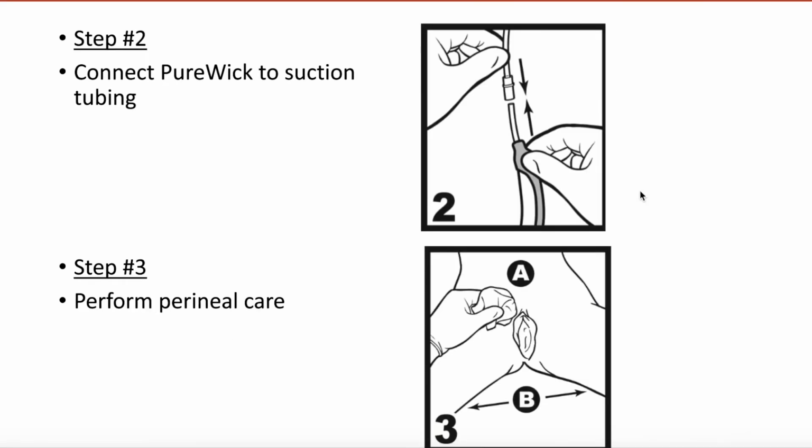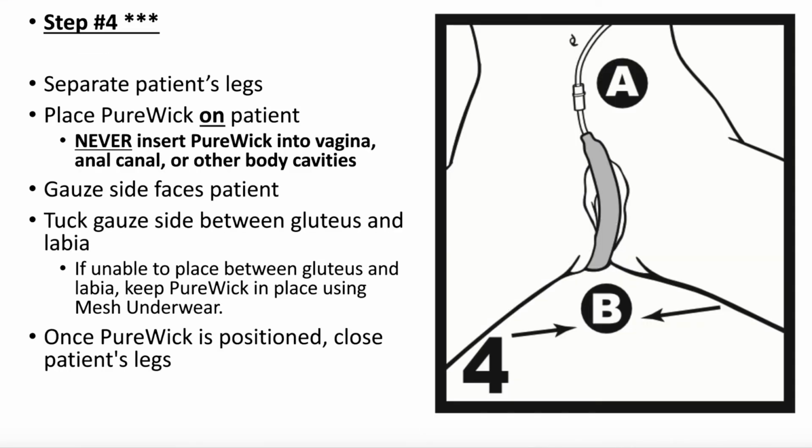Now for step 2, we simply connect the PureWick to suction. Step 3, we perform perineal care. Step 4. So to place the PureWick, we're going to separate the patient's legs. Please place the PureWick on the patient. Never insert the PureWick into the vagina, anal canal, or any other body cavity.